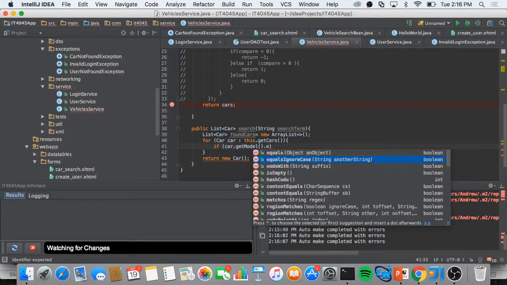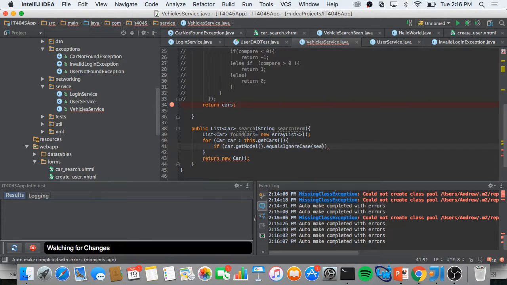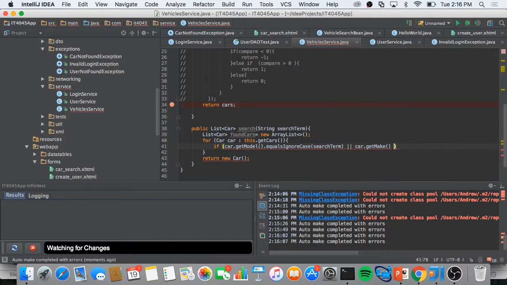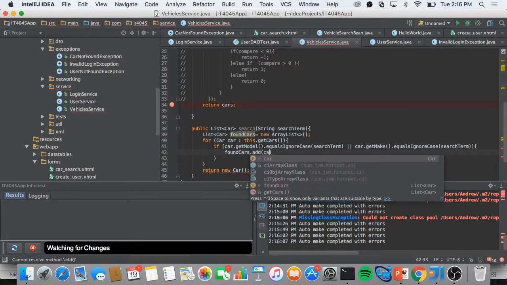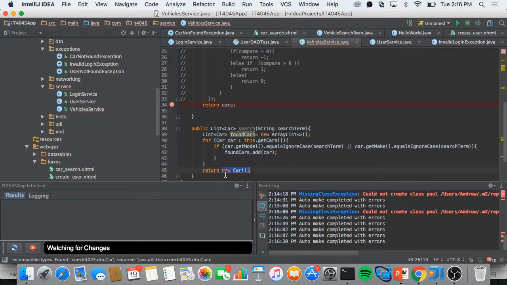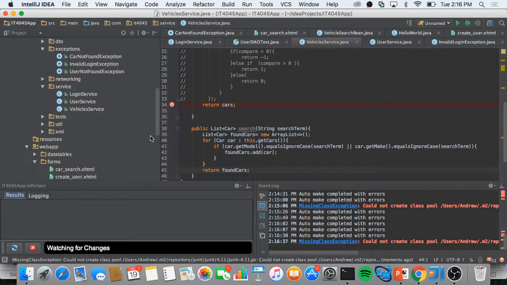So really all we're doing is iterating over all of our cars in a basic search, checking to see if the make or the model matches the search term.